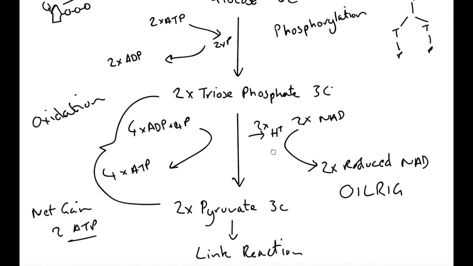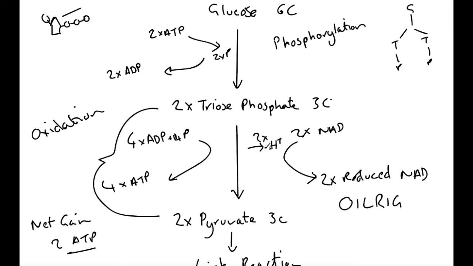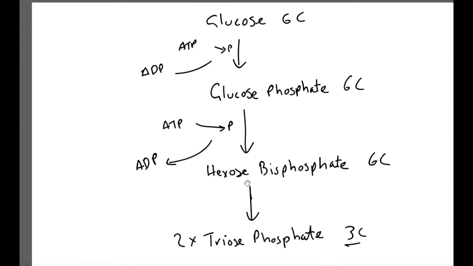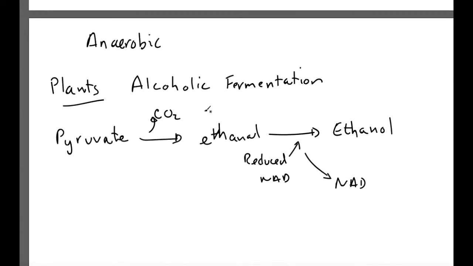But anaerobic respiration just keeps staying in the glycolysis, and it produces this 2 ATP gain, but that's all it produces, and this NAD needs to be recycled. And this process of breaking down the pyruvate to allow for the oxidized NAD to be regenerated allows glycolysis to carry on.